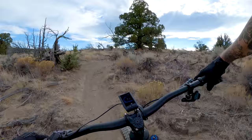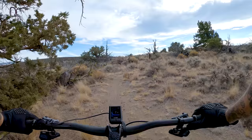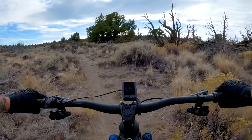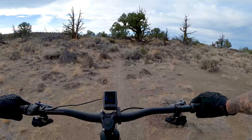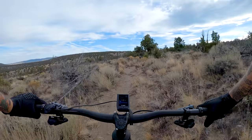The large has a 490mm reach, a little larger and longer than my preferred reach, so I decided to size down to a medium. I feel like I made the right choice for the most part. There are a couple of trails I've tested where it's really steep extended chutes or high-speed downhills where a little longer front end probably would have made me feel more comfortable, but for the most part having this 470mm reach is definitely not a bummer. My sweet spot is around 475 to 480, so this isn't too small for me. I also like that the bottom bracket is not ridiculously low.